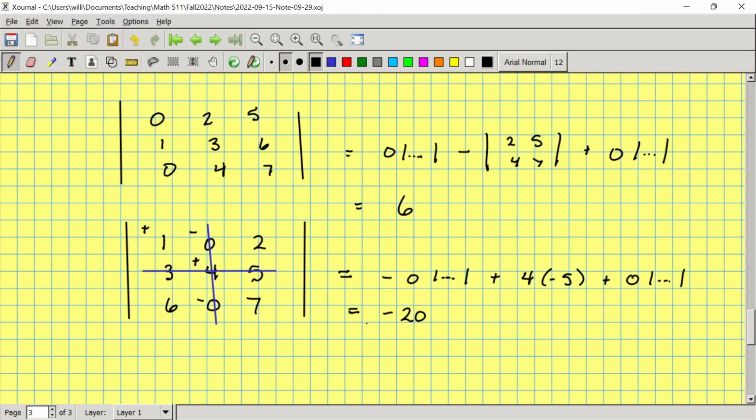This is the exception. So if you used row and/or column operations in order to get one row or column to have all zeros with only one non-zero entry, you could use the Laplace expansion to make it a smaller determinant. Even if you have 2 zeros, whether it's a column or a row, it doesn't really matter. That's a really good shortcut. All right, so let's go to our notes.